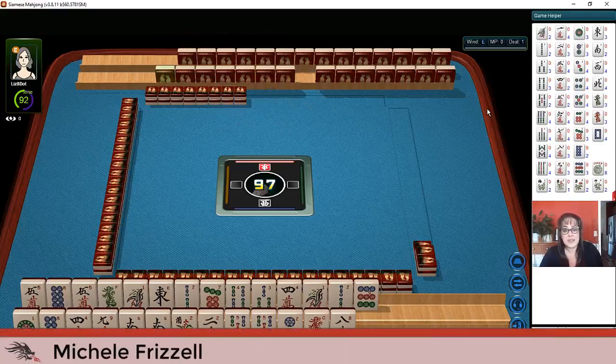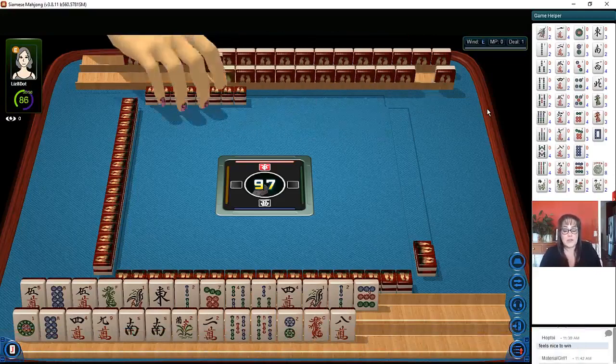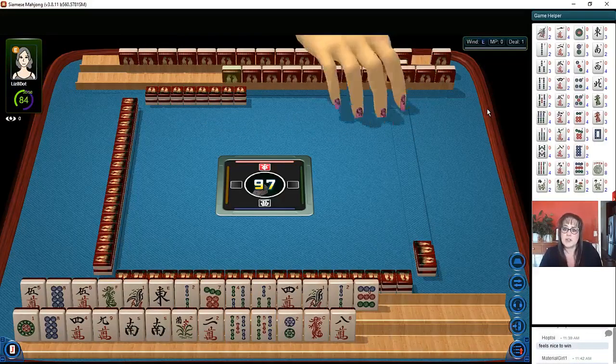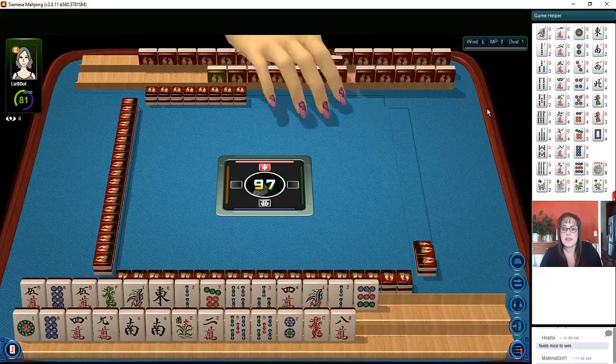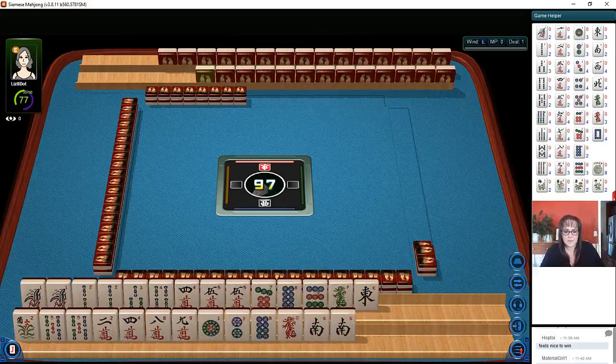We just launched into a game at SiameseMahJongg.com. This is when you play two hands with one opponent. If you haven't tried it yet, look for my email in the video description below for a demonstration and the rules. Let's see what we can do with these tiles.